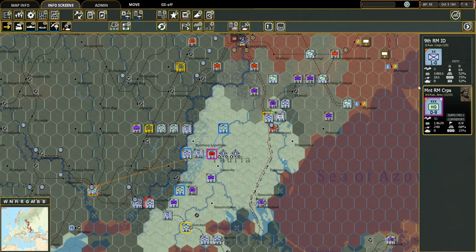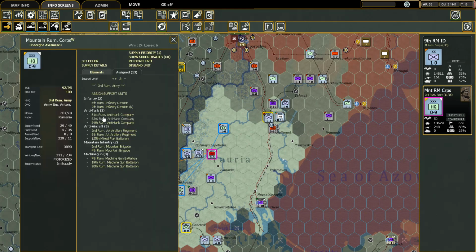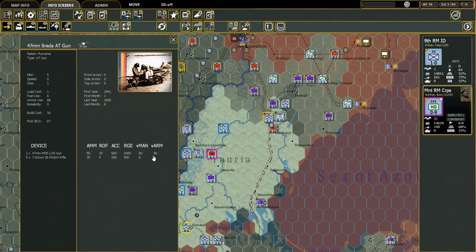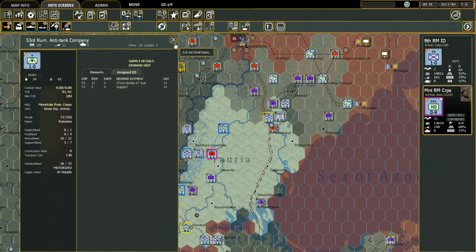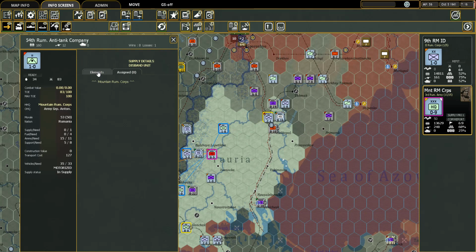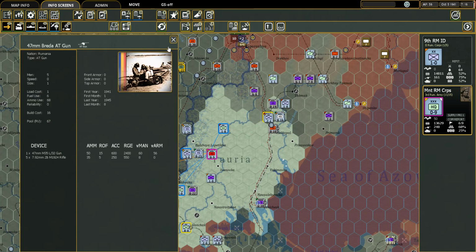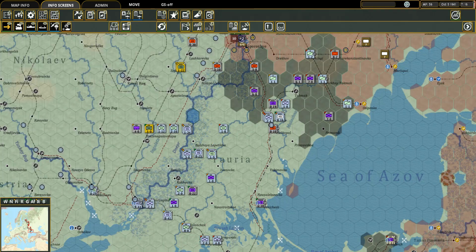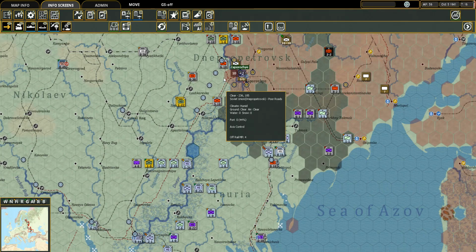Yeah. What kind of anti-tank guns do these anti-tank companies have anyhow? Probably 45s. 47s. Okay. That's probably the best they can do. 47mm. Okay. I thought they had 45s. Oh well.